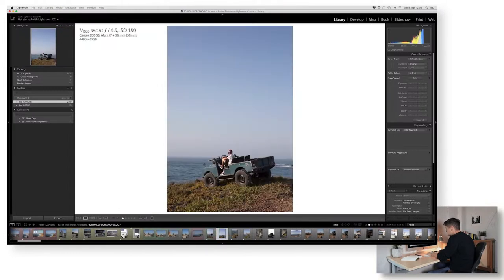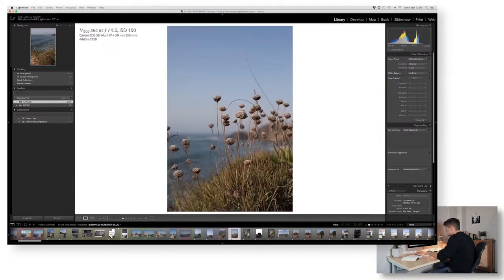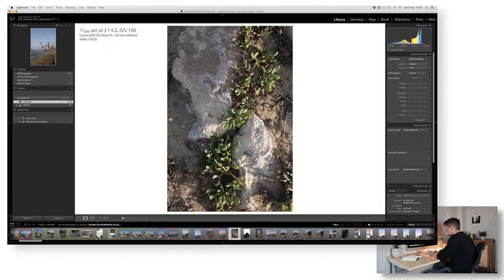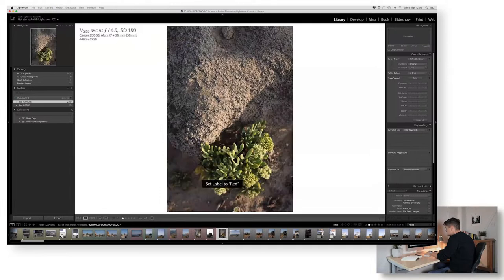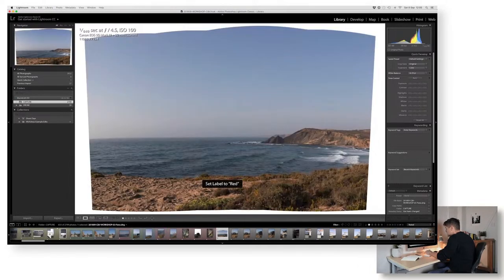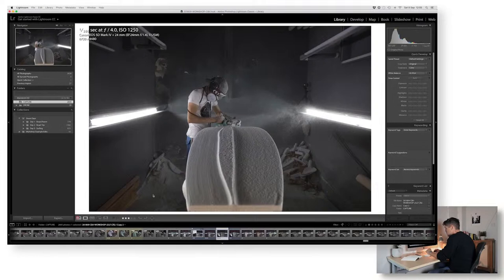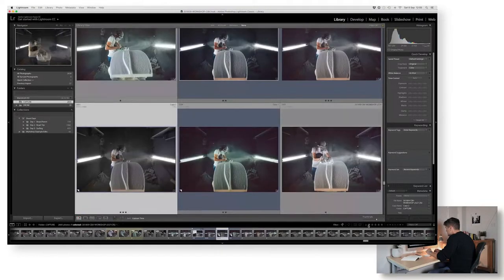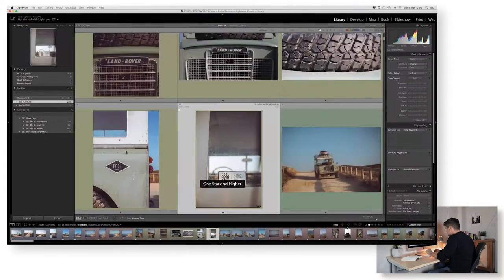8, medium. Long, which is blue. 6, cutaway. 6, cutaway. See, it's really simple, very quick. 6, cutaway. So once you've done this, this is all of my images rated at 1 star.